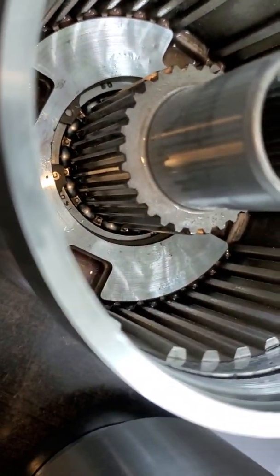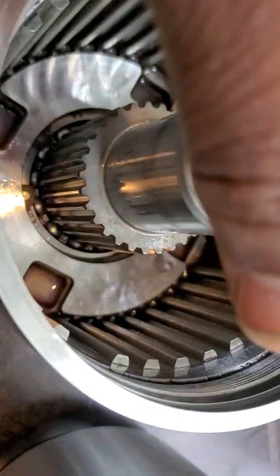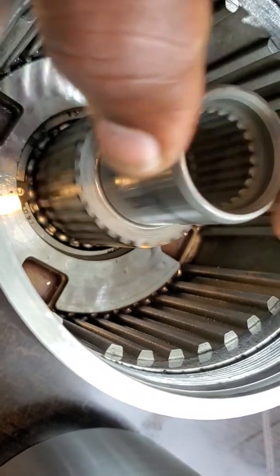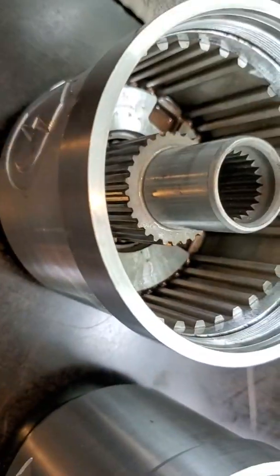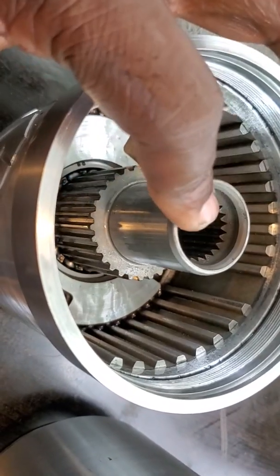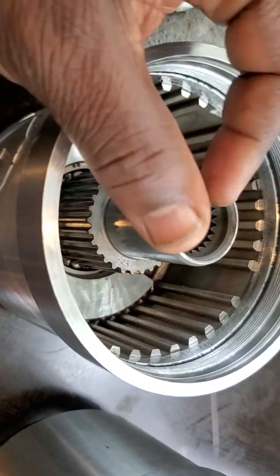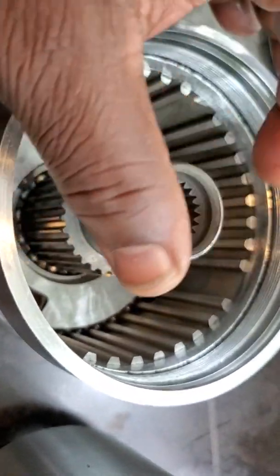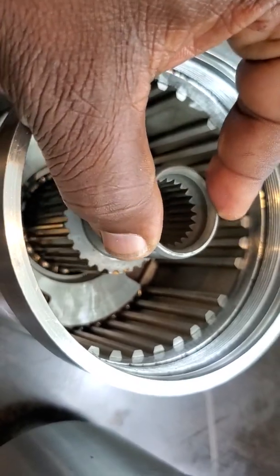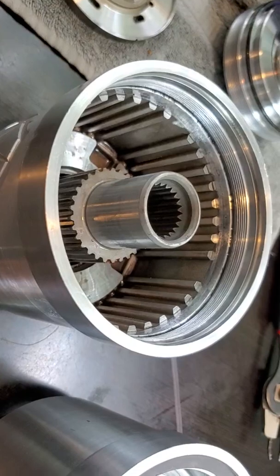That bearing in the very base of this coupler is very important. It is what allows this shaft to spin nice and smooth. It is also what allows you to send power through the pinion shaft to the rear wheels. From there, either a limited slip, locker, or something like that should take place to evenly distribute power between both rear wheels. But either way, this is a general overview and I want to keep you guys involved with testing efforts.